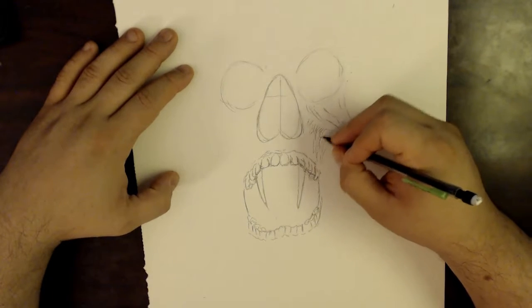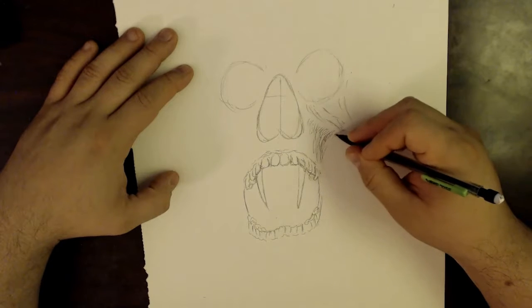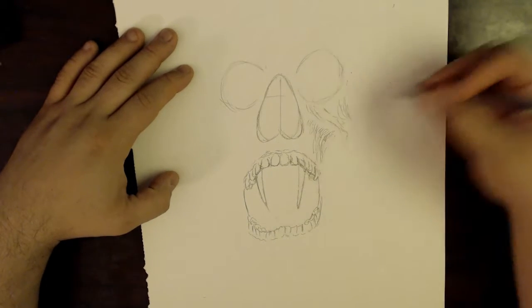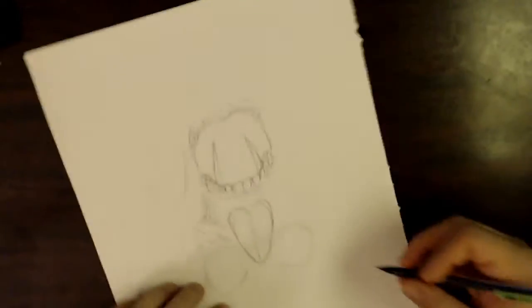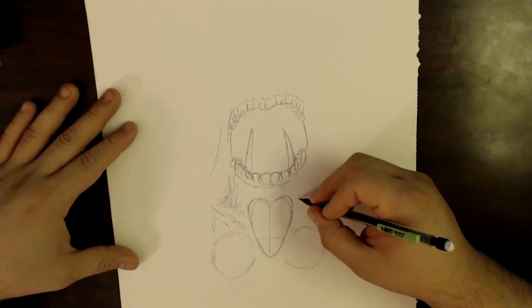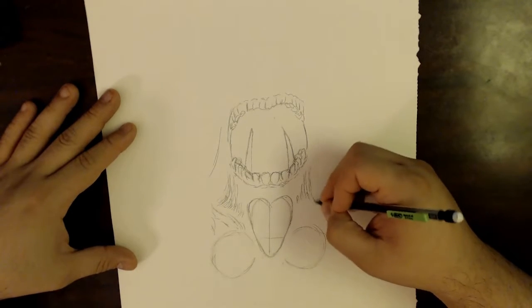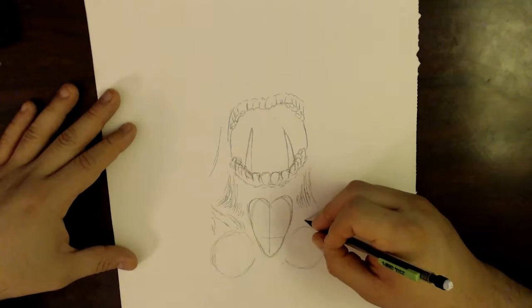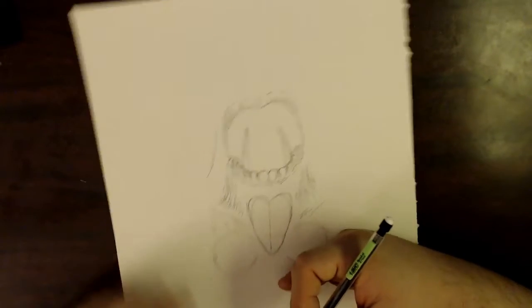Usually I do not do a lot of shading in my drawings, but this time around I'm gonna have to do a lot for this to really come out. So far it's not working. Alright, but it doesn't matter, because this is where the earphones are gonna be anyway. So, all right, we're just going to make a little shader right there. Now for the earphones.